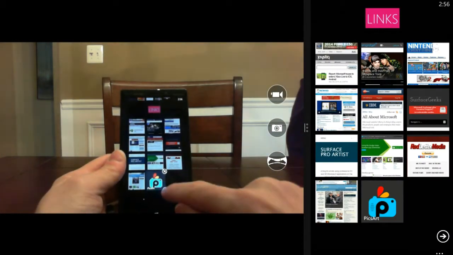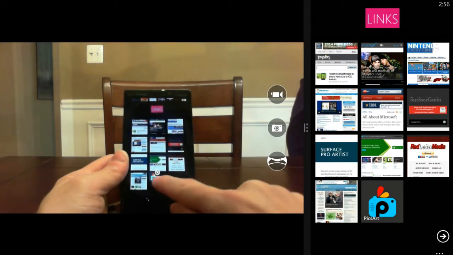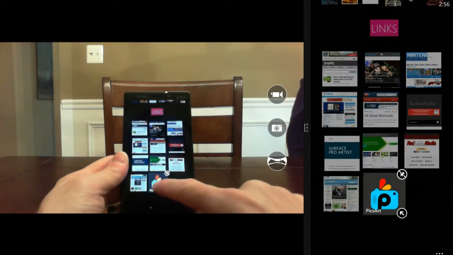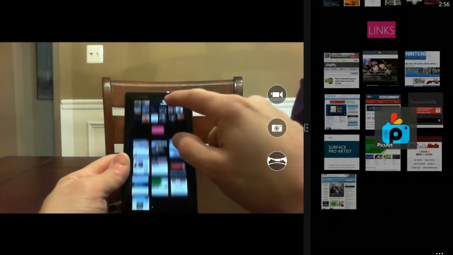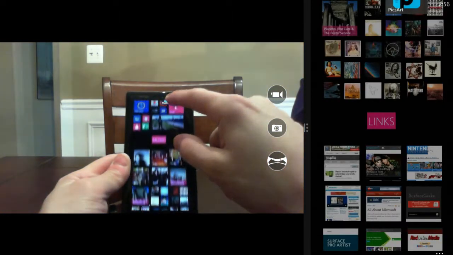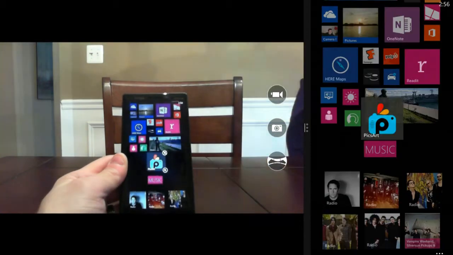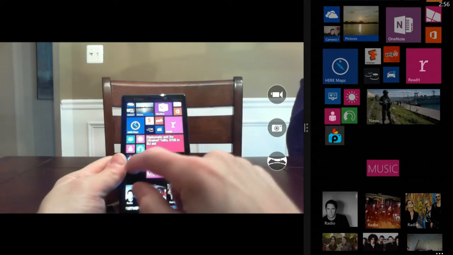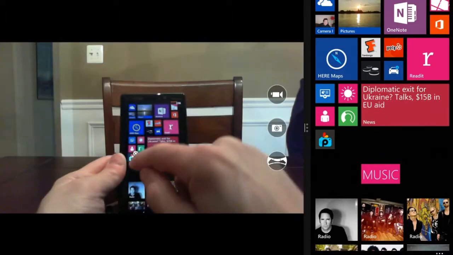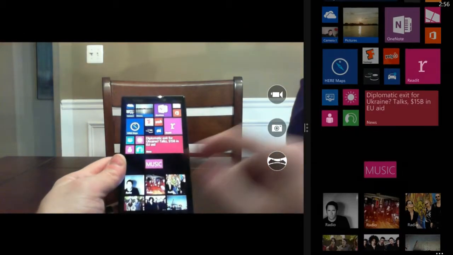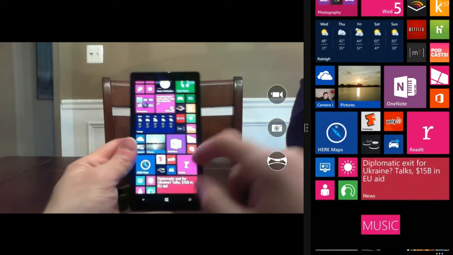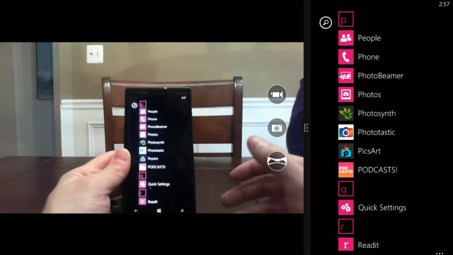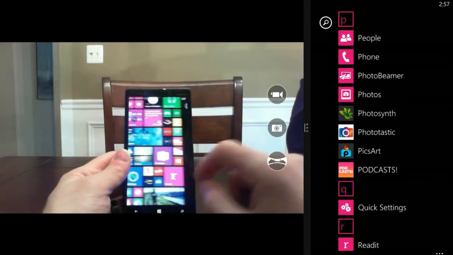Here we could make it smaller, make it larger, and it's going to show me some nice previews. We could drag it around. So let's say we want to bring it up to where my other apps are, above music. Boom. So whenever you install an app from the store, it's going to show up in your app list. And then if you want, you don't have to, but you can pin it to your start screen.